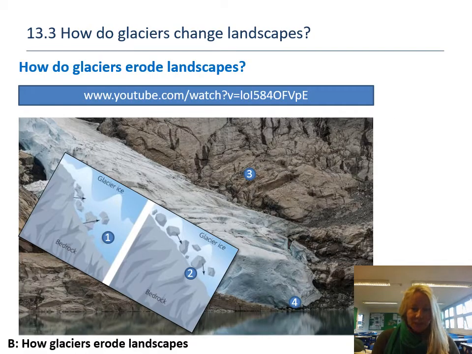So what we want to investigate first of all, Year Nines, is how glaciers erode landscapes. Now we know that erosion is the movement of material. So your first task is to watch a short video on YouTube describing some of these erosional processes. I would like you to watch this. It takes a few minutes. What you're going to need to do is write that link into either your laptop or phone, okay, and watch that. Then I'd like you to come back to this PowerPoint. So you can now pause the PowerPoint and you can go and watch the video, and then I'd like you to come back to this slide.